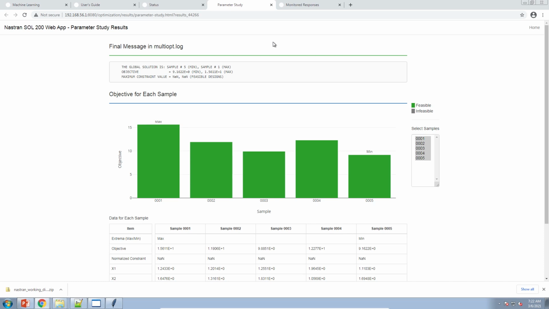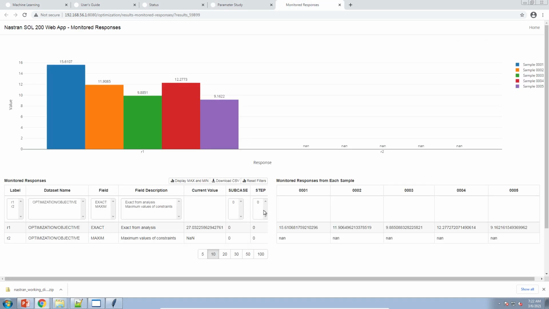Here it's telling me that the best minimum was found in sample 5. The worst or the highest final objective was found in sample 1. We'll go ahead and actually compare these two in a moment. Here in this page, it's showing me the response for each response I've selected.